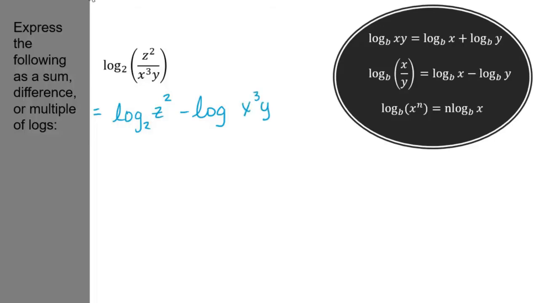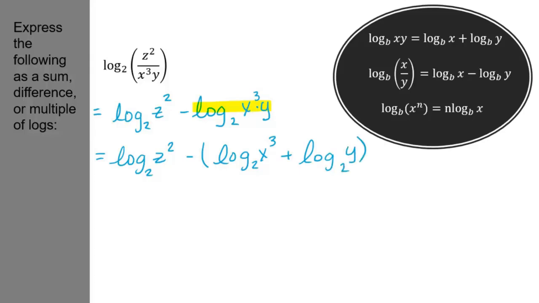So the logarithm of x cubed y all to the base 2. So notice that we're subtracting the logarithm of everything that was previously in the denominator. So we'll tackle this second term first because now we have a product. Write this as the logarithm of z squared to the base 2 minus everything that follows in this term, and that's the logarithm of x cubed to the base 2 plus, because we have a product of x and y, so we'll add our logs, have a sum of logs, plus the logarithm of y to the base 2.